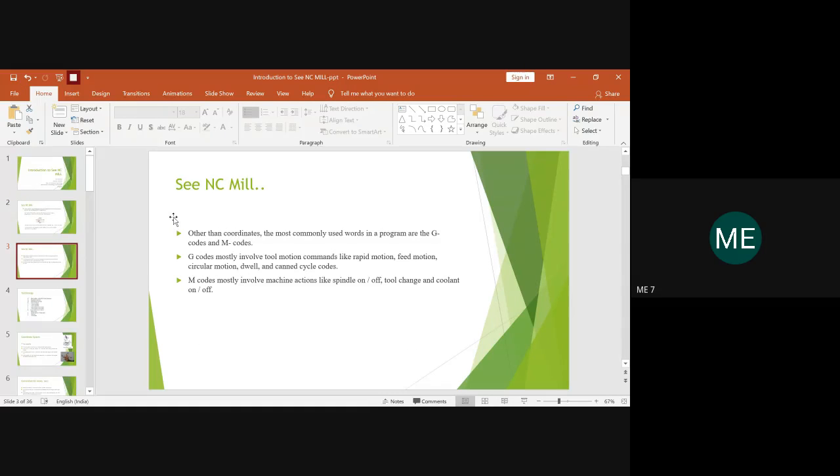Basically, even in CNC mill, you will have the G codes and the M codes that we follow. You know the purpose of G codes and M codes. Similarly here, in milling operations, we most commonly use different codes to correspond to different types of motions. It could be rapid motion, feed motion, circular motion, a code to assign the dwell time, and also the canned cycle codes. Here, in CNC mill, we will have sub-programs.